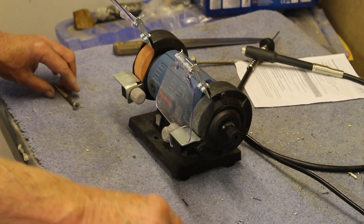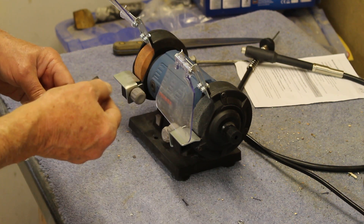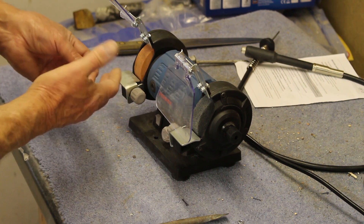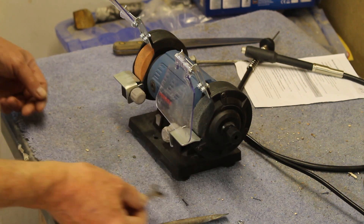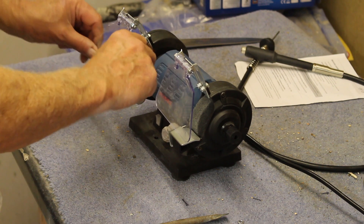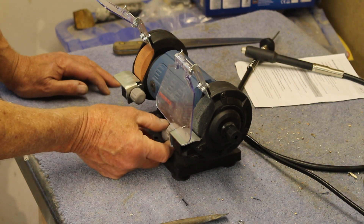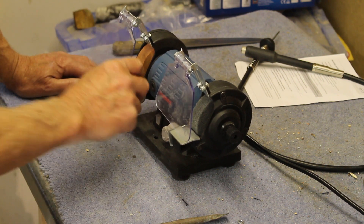As you can see it's quite useful for sharpening small blades and pretty good for sharpening small chisels — it's very good for that. For very small items it's also pretty good, so anything small you want to grind, or if you just want to grind the end off something, it's a pretty good grinder. And if you need more power you simply put it up to full power, or if you want something more delicate and finer you just slow it down.